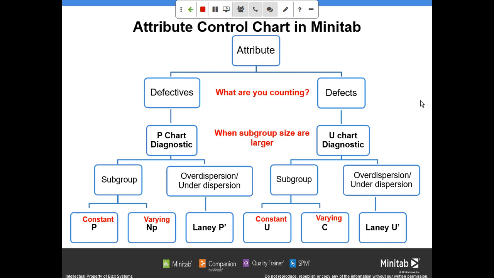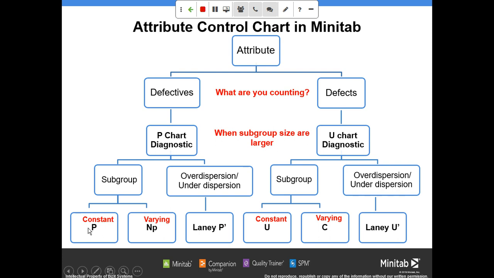So after you know your data is defective or defect, we go for how many subgroup size you have. Let's say your subgroup size is larger, so you can go for the P chart diagnostic or U chart diagnostic. Let's say your subgroup size is smaller and your subgroup size is constant, so you go for the P chart.